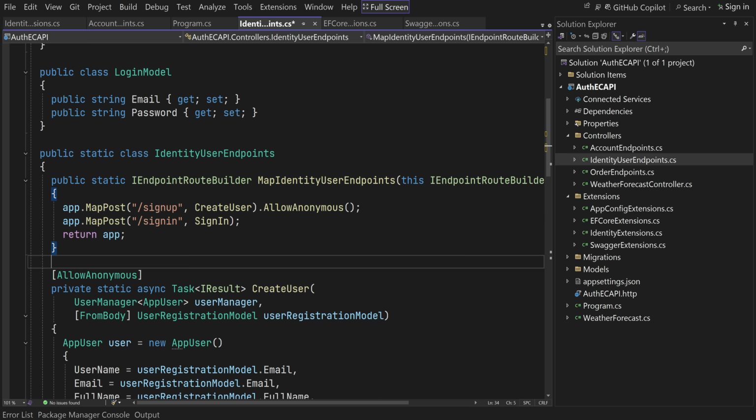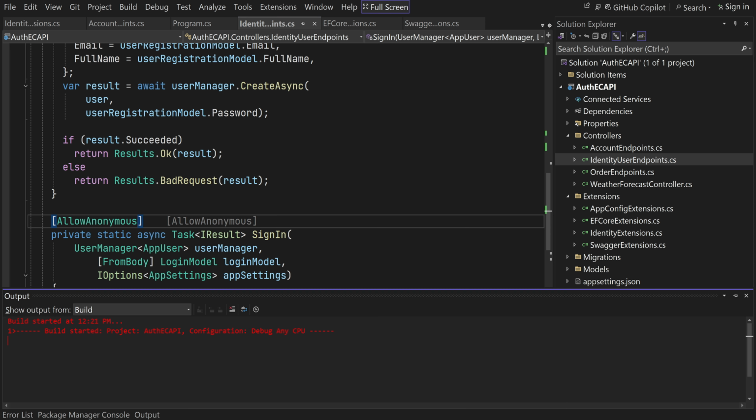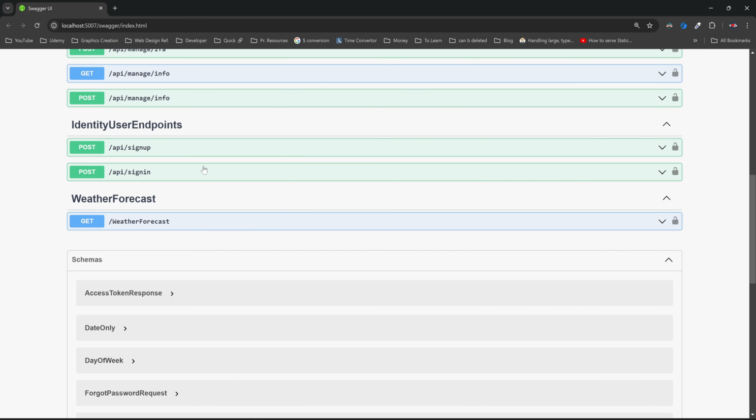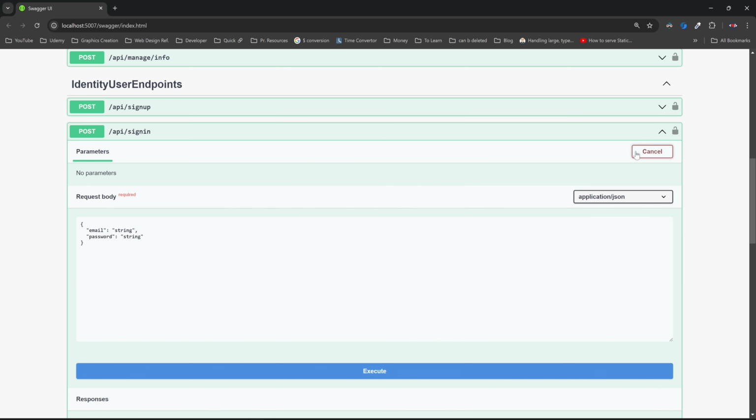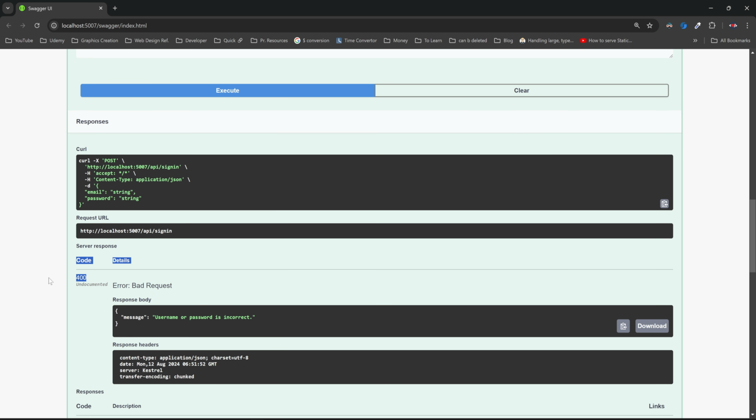For this entire series, I will stick with attributes instead of methods. So let me remove this and let's copy paste the same attribute for this sign-in method also. Build the project. Let's make the request again. See, we are not getting the previous unauthorized error.